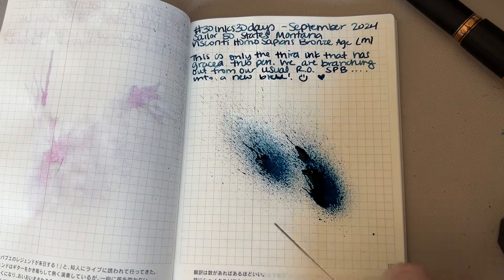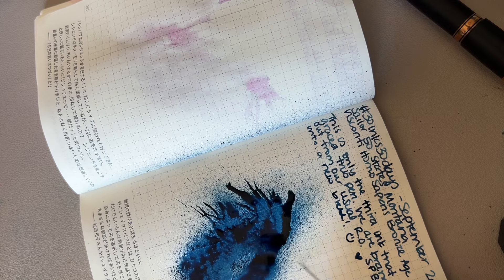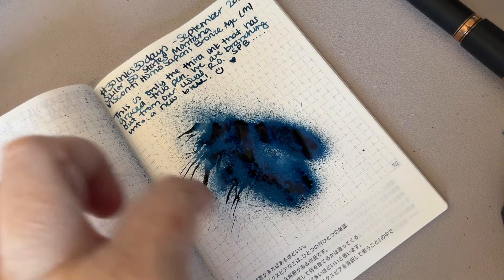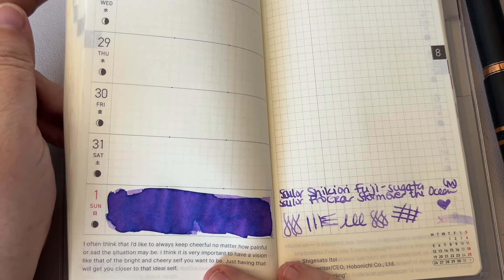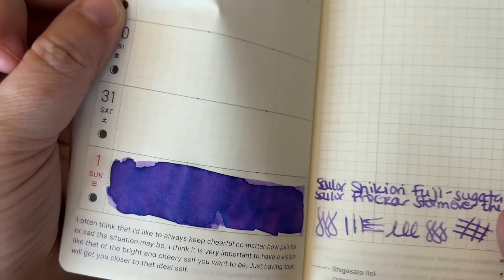This is gonna be a juicy spot I can tell. I like how dark it is but also still interesting. It looks like a bug — like the little antenna and their little legs. It's an insect, a blue insect — the wings, the body. It's a fly, it's a blue fly. I'm wondering if we'll see some of the haloing here as it dries. Here's our Fuji Sugata swatch — because I laid down so much ink it was actually pretty dark, but you do get to see the blue and the pink a little bit. I would say it looks a little less interesting in that swatch personally, but it's a beautiful ink.